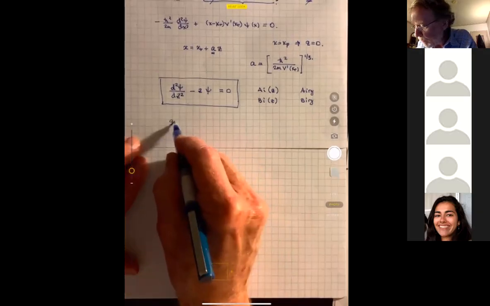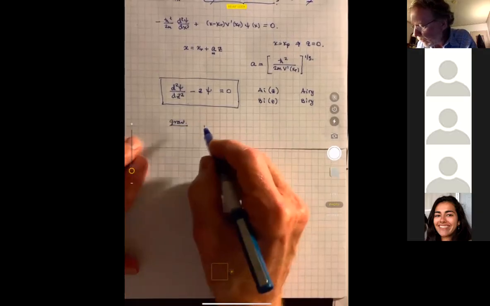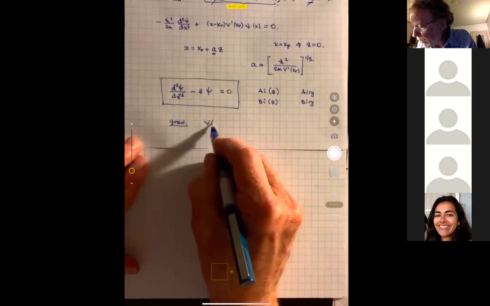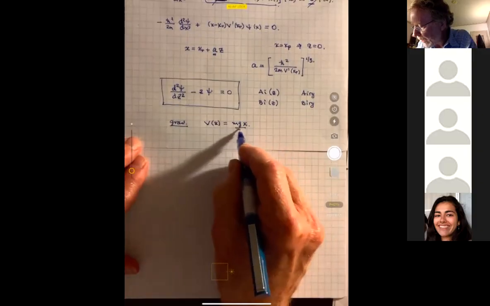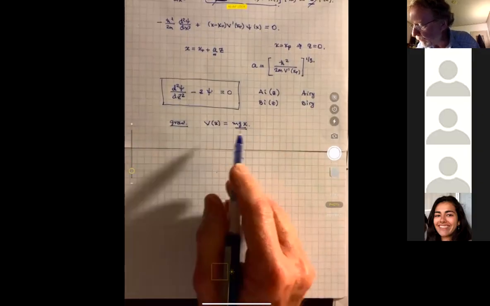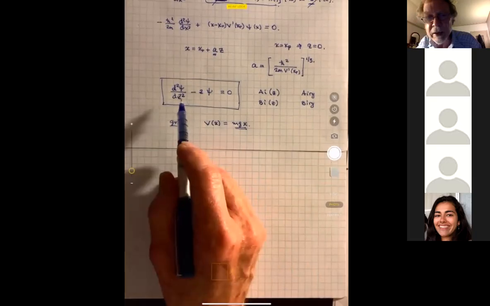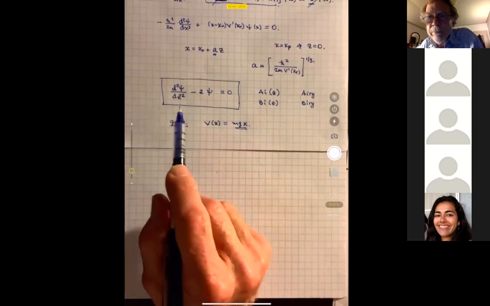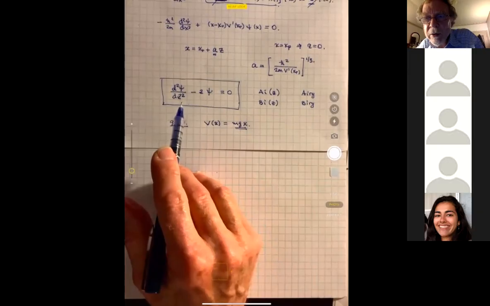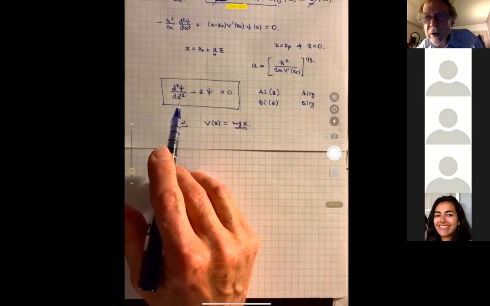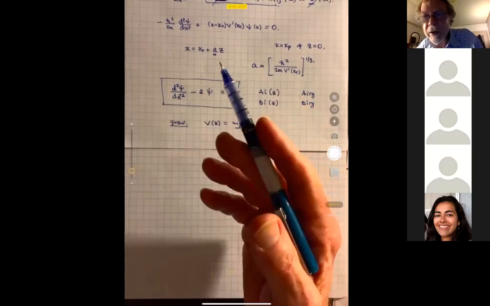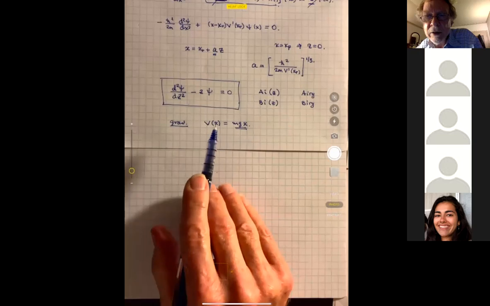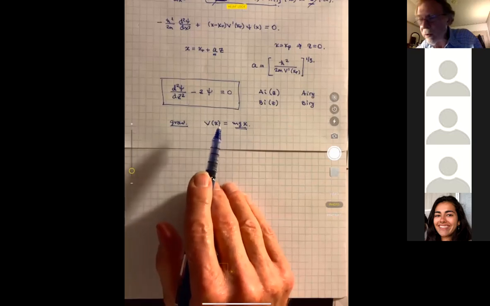But for example, if you have a problem in a gravitational field, a particle moving in a gravitational field, the potential energy V(x) is equal to mgx. And so you see it's proportional to x. Well, with just a little bit of scaling of variables, that leads you directly into the Airy differential equation. So Airy's function is the approximate solution of our turning point problem for our scattering problem in the neighborhood of the turning point. But it's also the exact solution for a particle in a gravitational field.